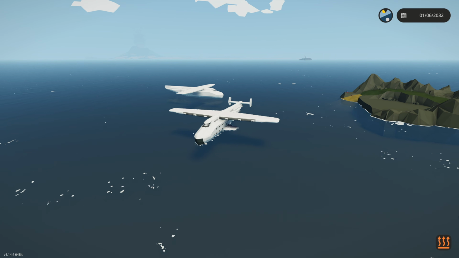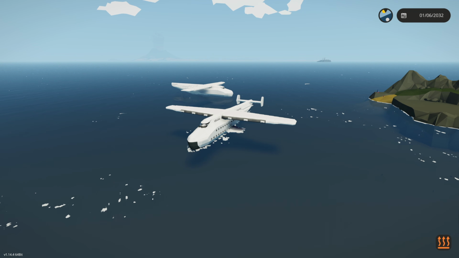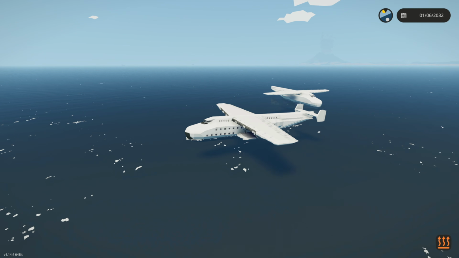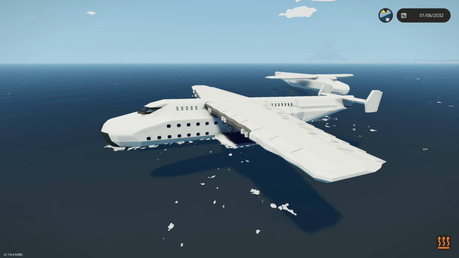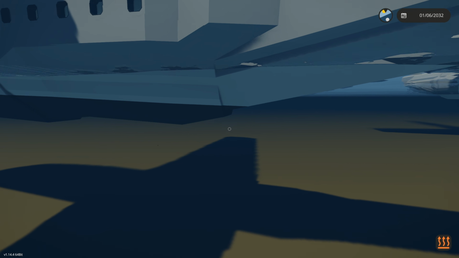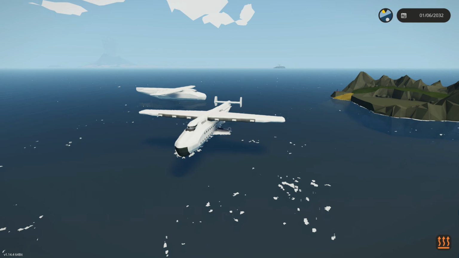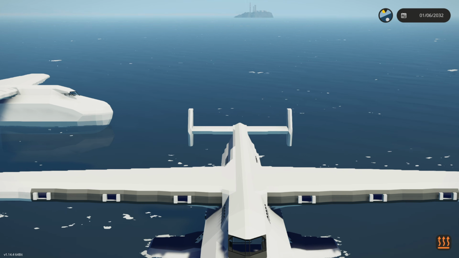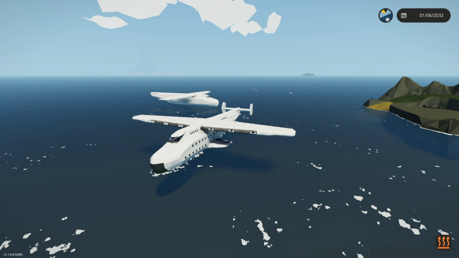But I think we should probably leave today's video here. If you guys want to see more of this thing, let me know in the comments down below, and I'll see if I can actually do some more. Obviously, we're going to need some engines on here. We're going to need a rudder somewhere down there. And we're going to need to get this thing into the sky. I feel like the rear stabilizers might need to be a little bit larger as well, but I don't know.